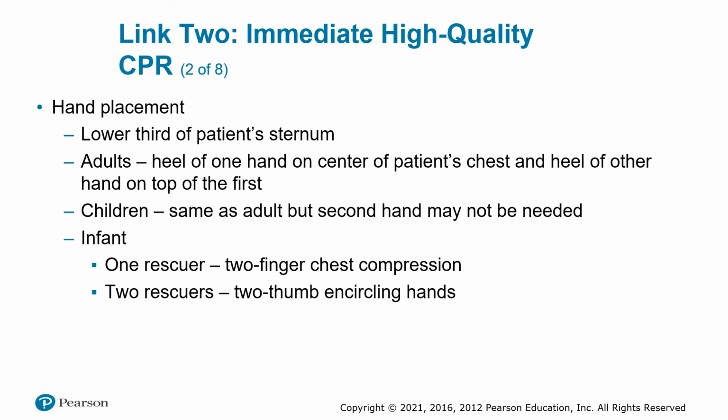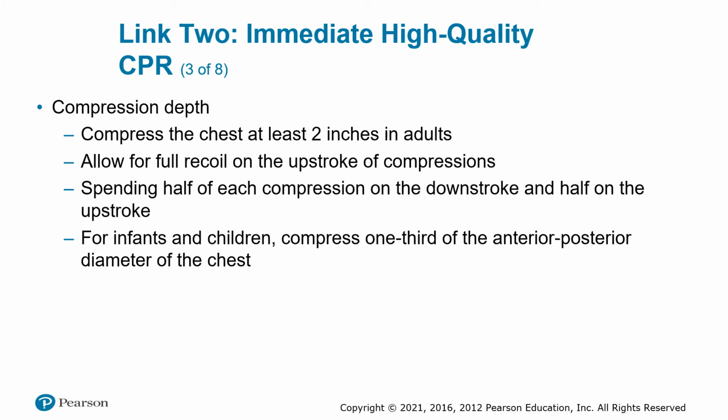Okay. Hand placement: we're going to go to the lower third of the patient's sternum. On adults, it's the heel of one hand on the center of the patient's chest and the heel of the other hand on top. In children, it's the same as an adult, but the second hand may not be needed. In an infant, with one rescuer we do 2 finger compressions, and with 2 rescuers, 2 thumb encircling hands.